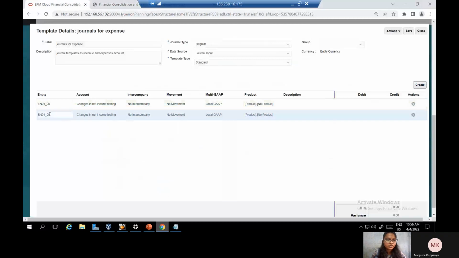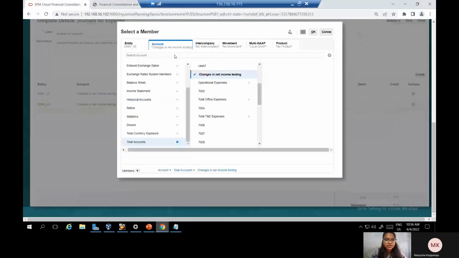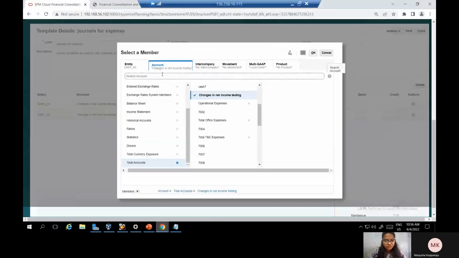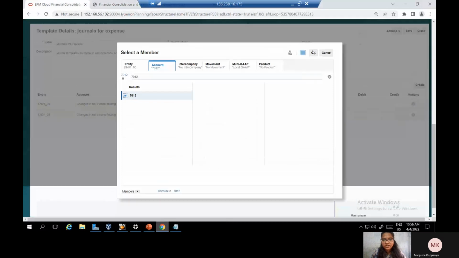Here we have to take account as 7012, pick members. Here we are taking account as 7012, select it and click OK.